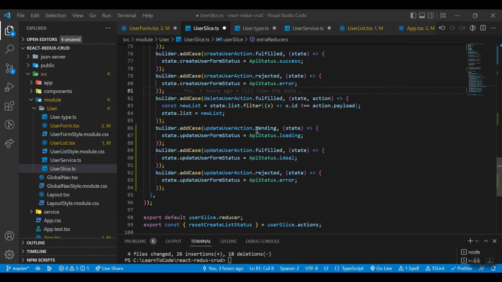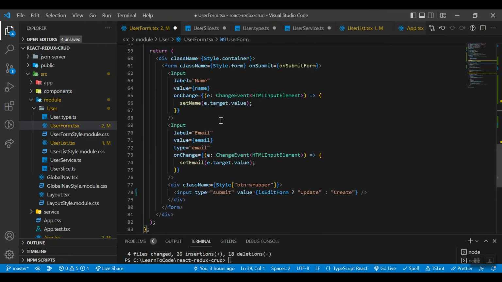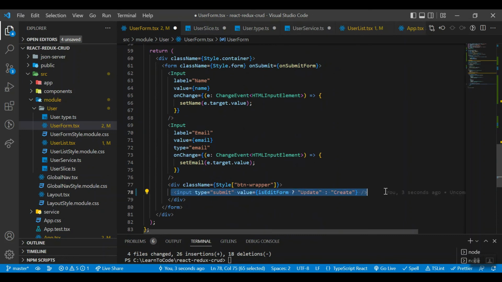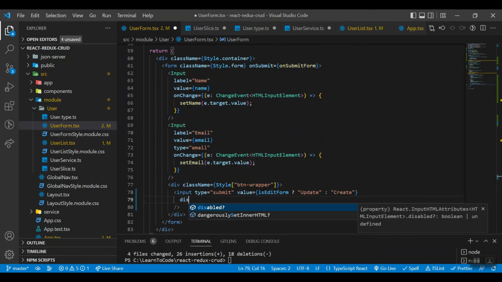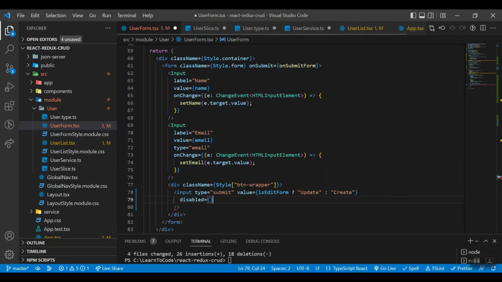Fine. So whenever the user clicks on the submit button, we get to know that update user form status is loading. So we can disable this button, so the user should not click it twice.